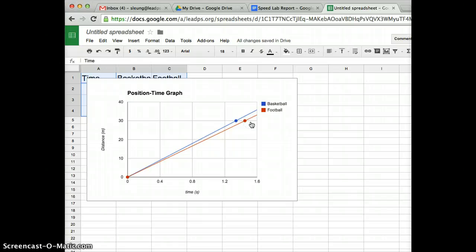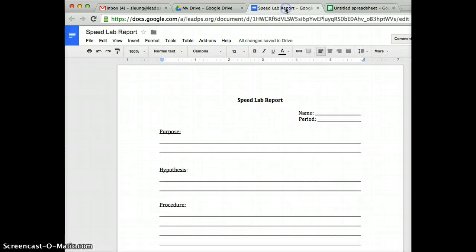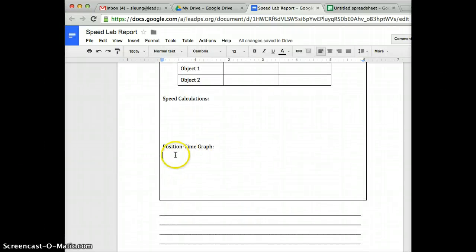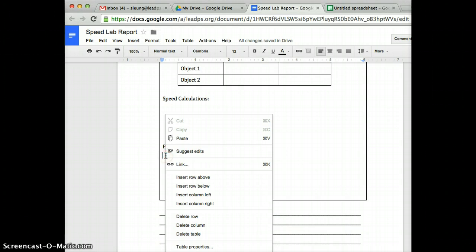Once you have pressed on copy chart, you can then go back to your speed lab report, scroll down to the results section where it says position time graph, click on it, right click on it, and press paste.